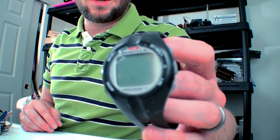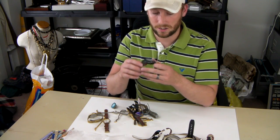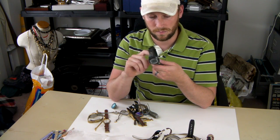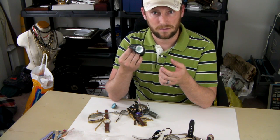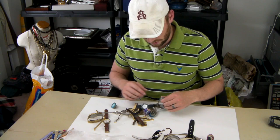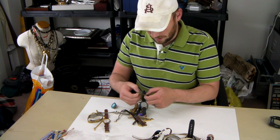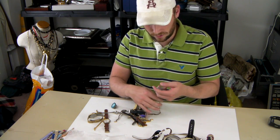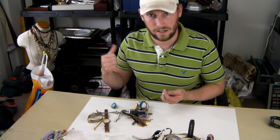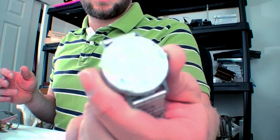But for starters, this Bowflex watch, it's in decent condition. It's not a bad watch. It needs a new battery, but I happen to have batteries for them. And they sell for $10 to $15 once I get it cleaned up and looking good. So it's 10 to 15 bucks. After fees and stuff like that, maybe I make $8. But still, I only have $40 into the entire lot, including the NES games, which I'll probably sell for $7 each.